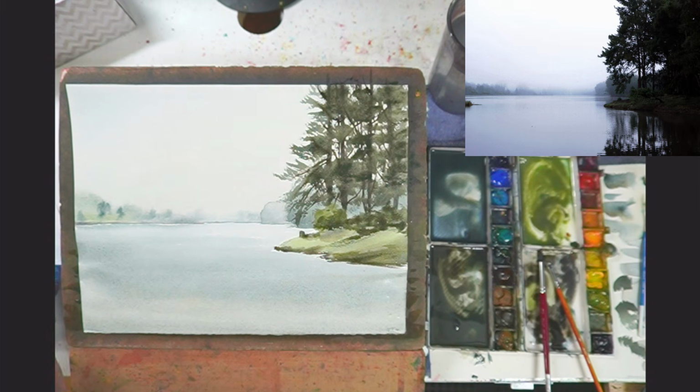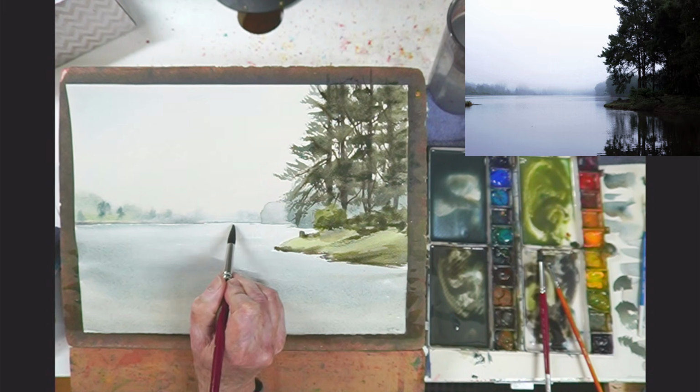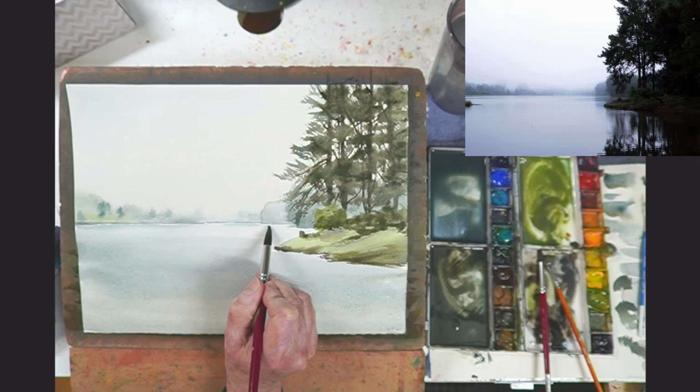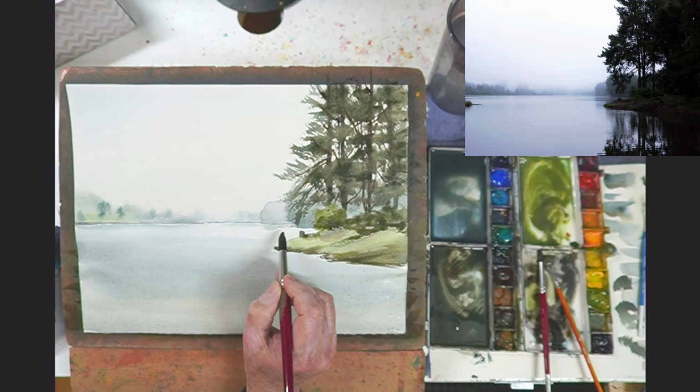I'm going to drop in some hints of reflections of these distant colours. Make these quite soft reflections.